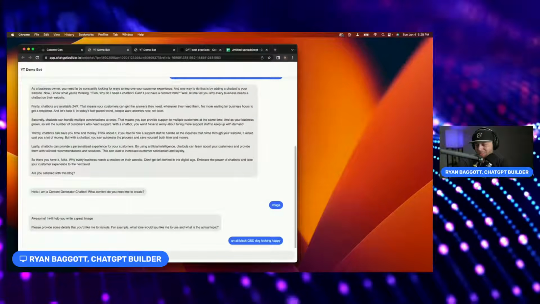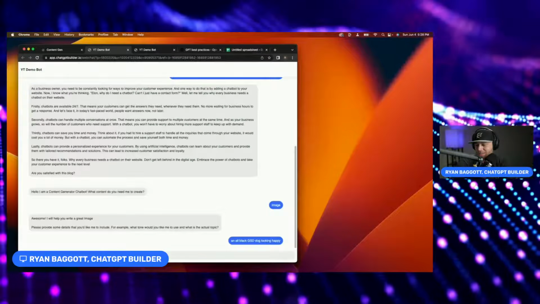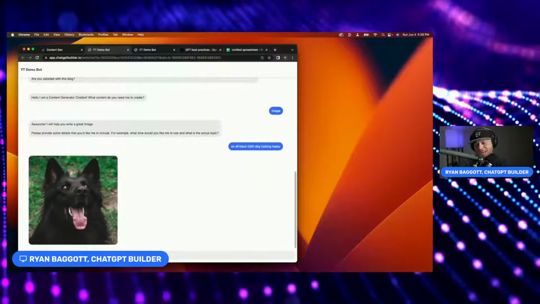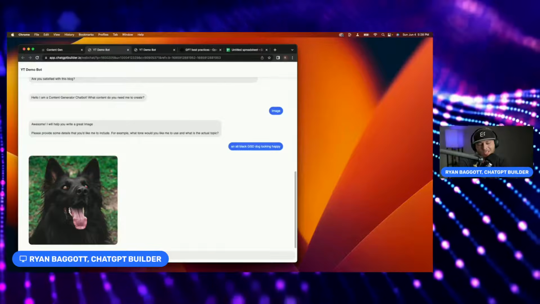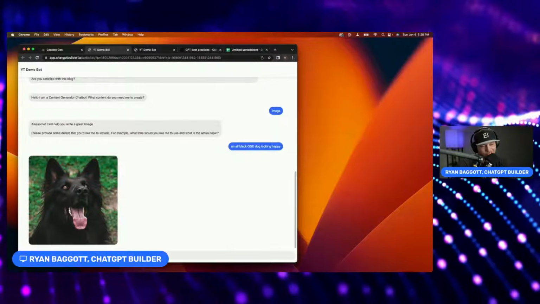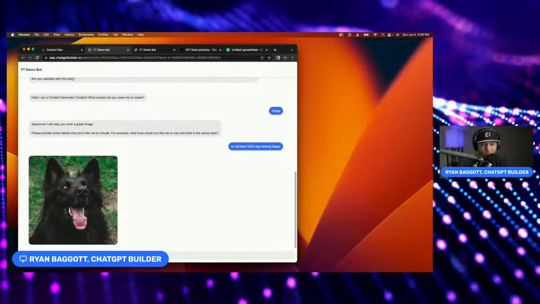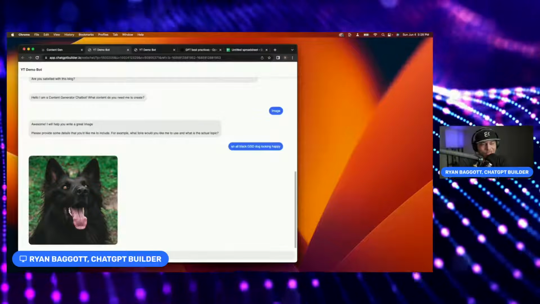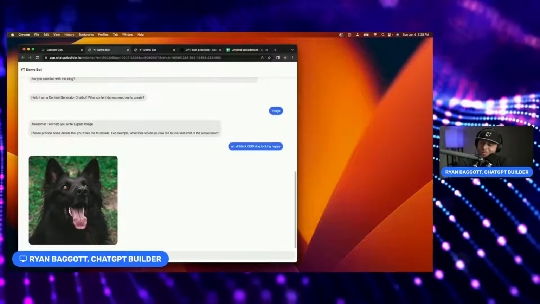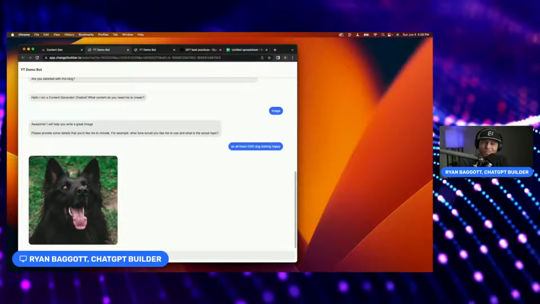So we should get an image here. Are we gonna get it? Bam, son. That's magic, y'all. That's a dog that does not exist. Do y'all see that? We just generated this dog with a prompt. Technology has just blown me away over and over and over again. There's so many use cases.